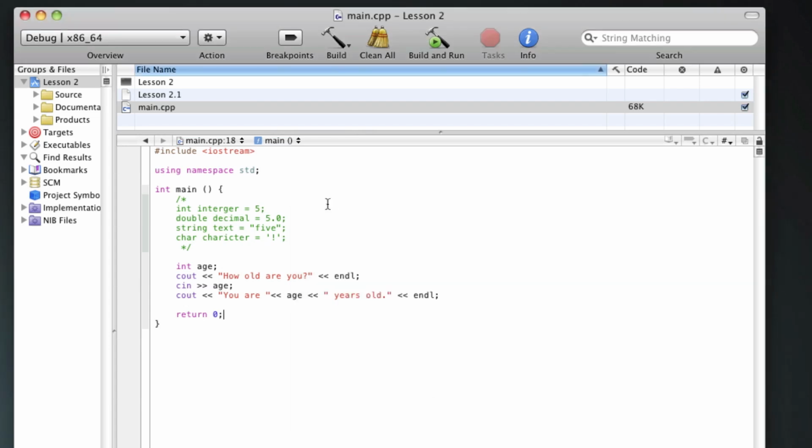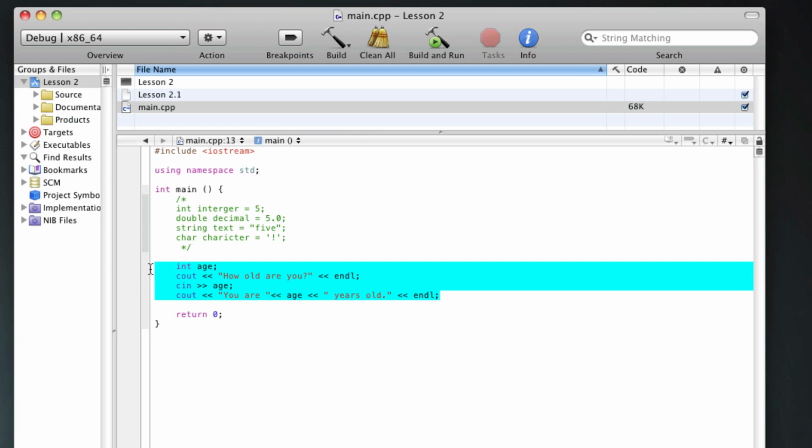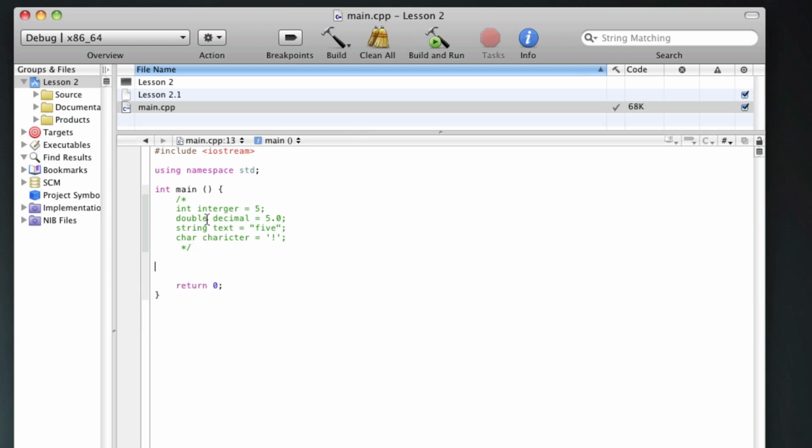Alright, so now we're going to make our most advanced program yet. This is going to use more than one data type and more than one variable. So we'll say string firstName. Then we're going to make another string called lastName. So now we have a first name and a last name, and then we're going to have a char, or character, for the middle initial. I'll say middleInit.